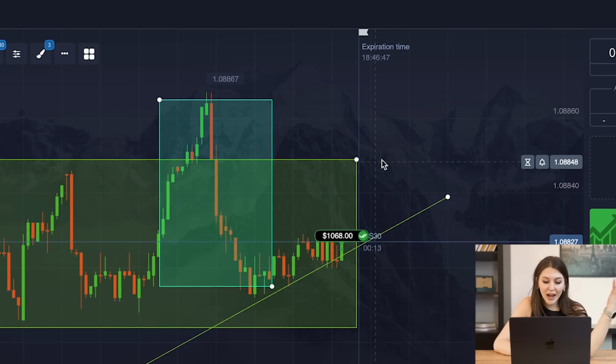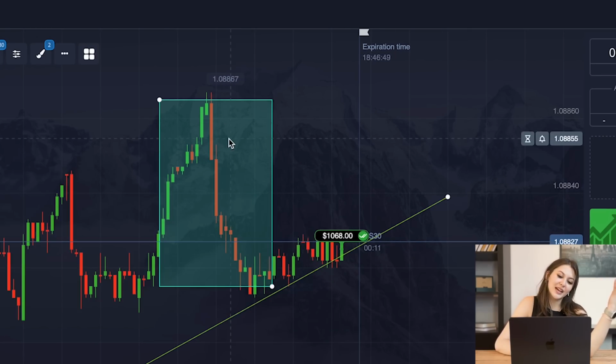And guys, we have the profit from the asset again. So I think that is just an amazing opportunity to choose the assets that are going to give you a lot of profit. Let's remind ourselves that it is very important to look at the percent of payout to understand if I want to risk or I want to be stable. Also, understand the market and look through the news, and it's going to give you the assets that you understand, that are going to give you the profit that you want.